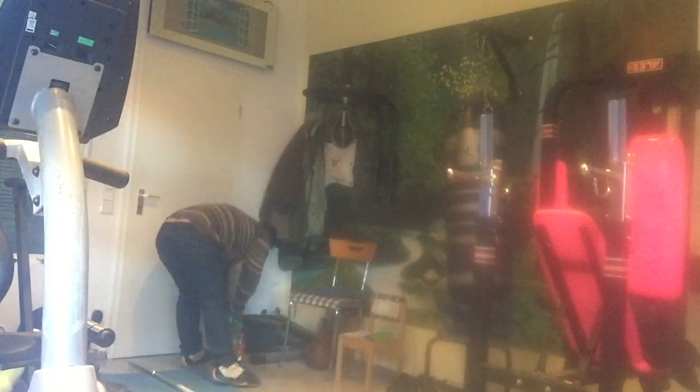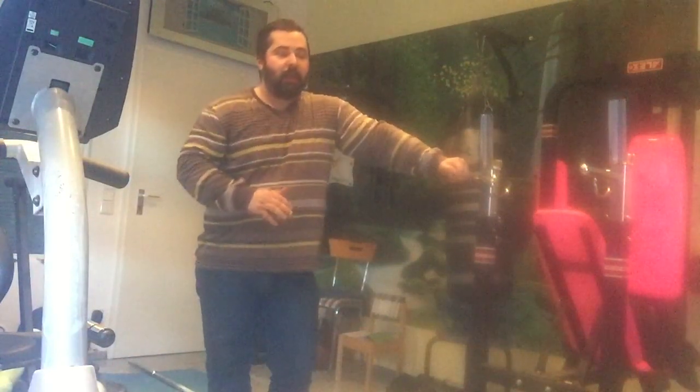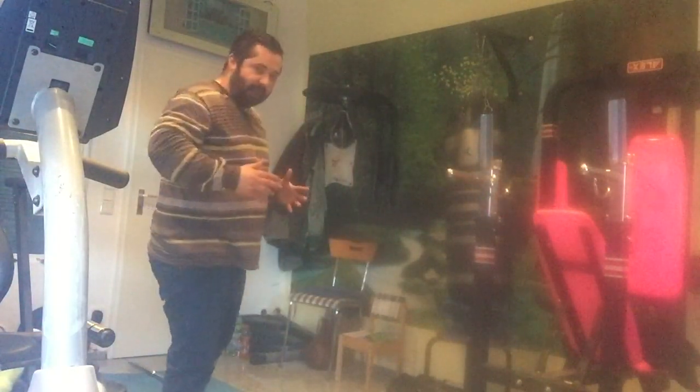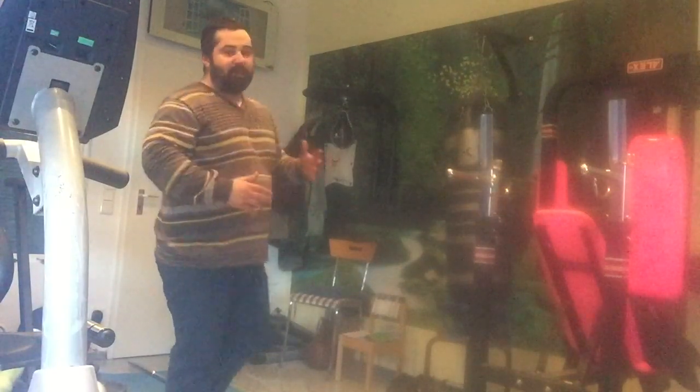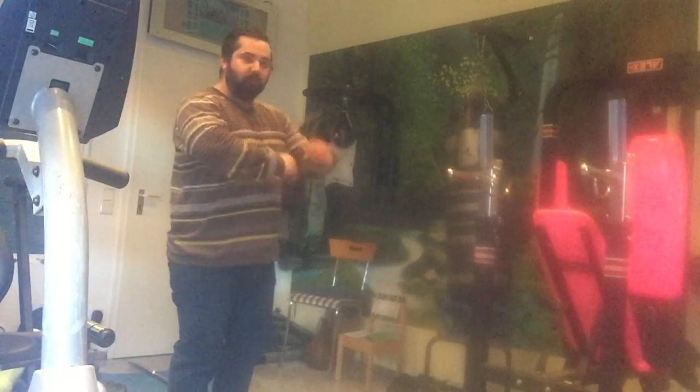Now, before we do our final exercise with the barbell, I think you all know what's coming. It's the speed bag. The speed bag is amazing for building the whole rotator cuff and building shoulder endurance. So it's not just something that builds everything and gives you strength, but it's especially very efficient for building that shoulder endurance.